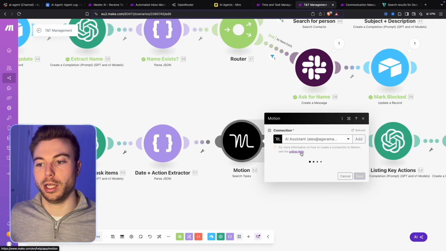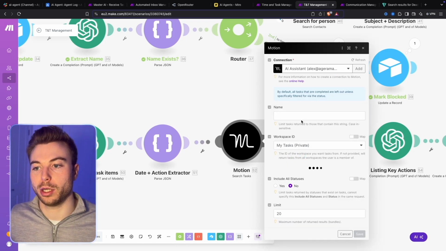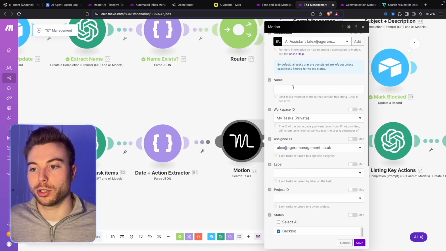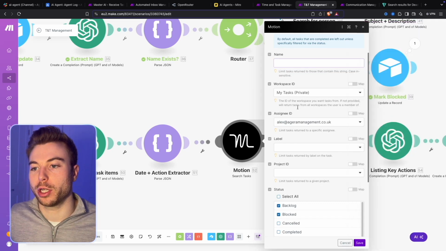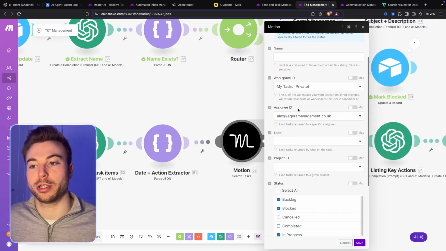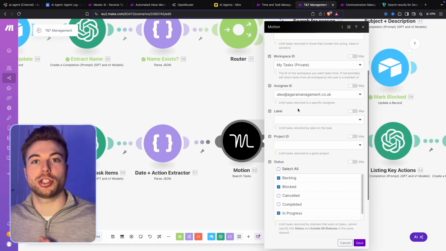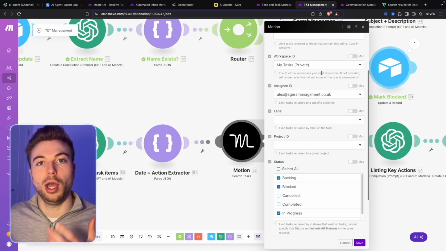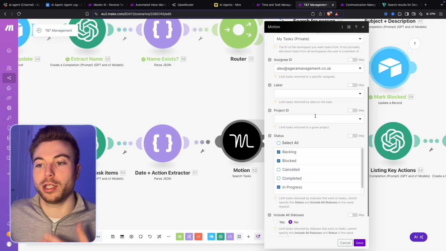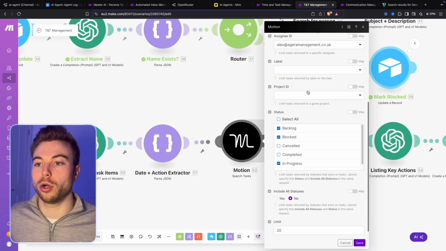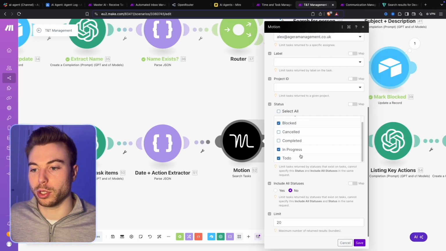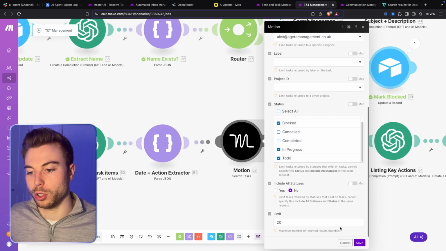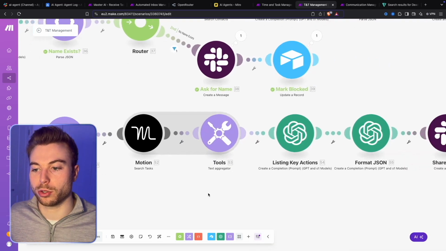What we're looking for in here is some of the key information that's been asked for. As you can see, we've not got a specific name. We've tied it to our specific workspace that we've got our actions with. So again, imagine if this was a direct agent, it would work for you. You could also map this into multiple people in your organization if need be, so it works for them. We've got our ID in there, and what we're looking for is any of the opportunities that are backlog, blocked, in progress, or to do. We're going to have a limit of 20 results that come back.